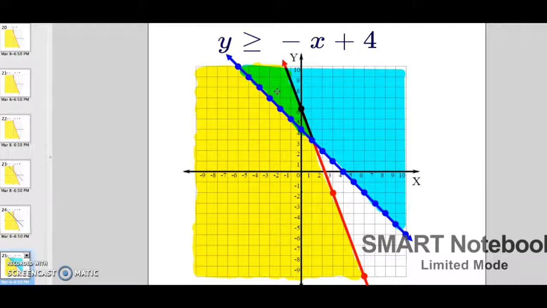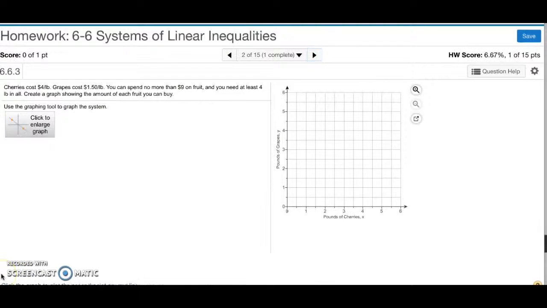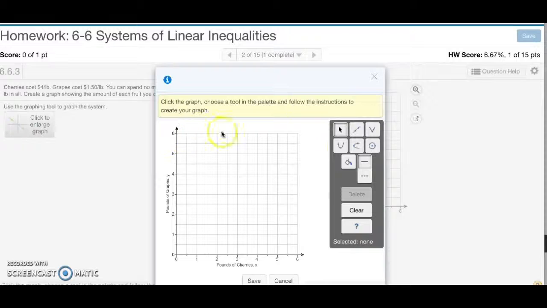So now let's put that on MathXL. Okay, so now I'm going to graph both of my inequalities. Now the first one's going to be a little trickier to graph. So first I'm going to graph my y-intercept, which will be a solid line because it is a less than or equal to. So I will start at 6 for my first one. Now for my second one, I cannot go down 8 and over 3.